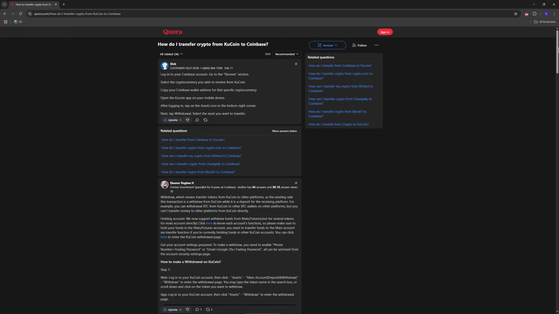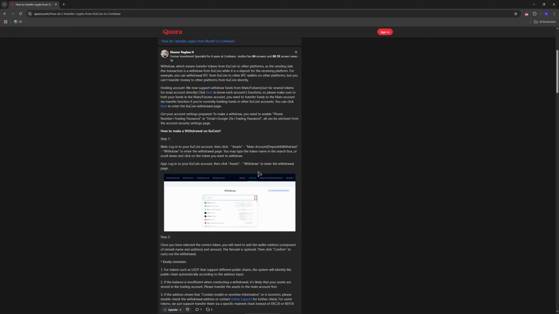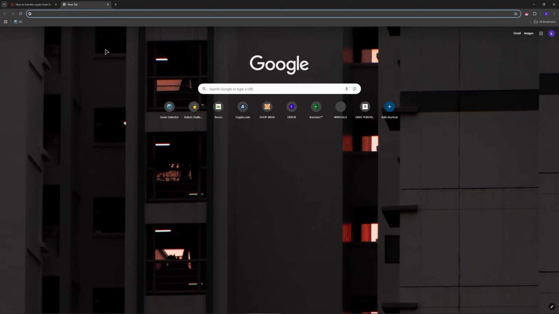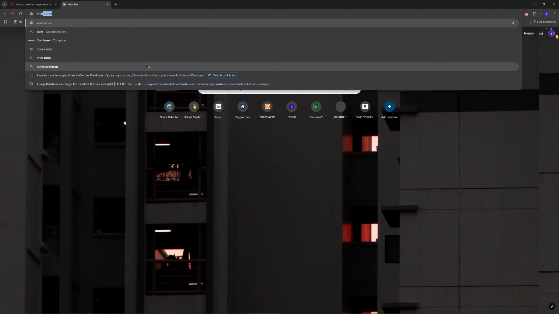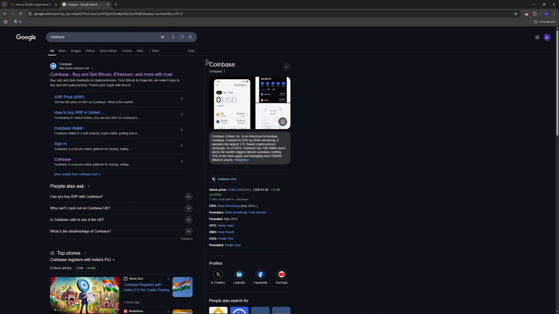Firstly, of course, log in to your Coinbase account, open the Coinbase app or visit the website. On the Coinbase dashboard, tap on Assets, search for XRP, which is also called Ripple, in the list and select it. After that, you need to tap on Receive, copy the XRP address, wallet address and destination tag.